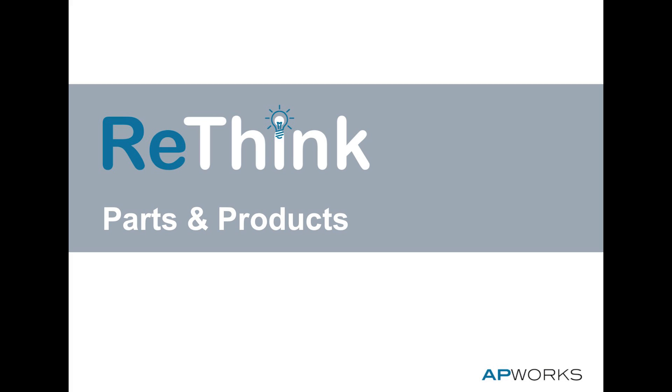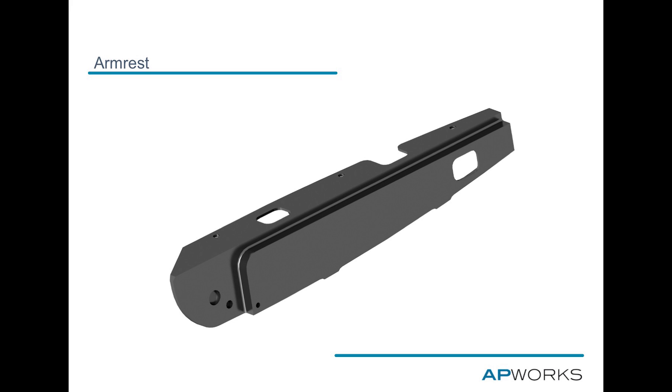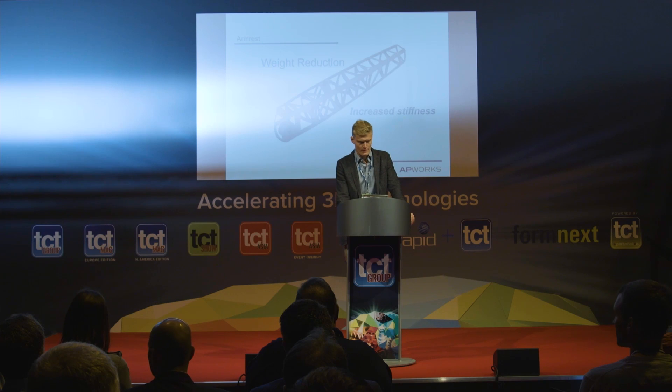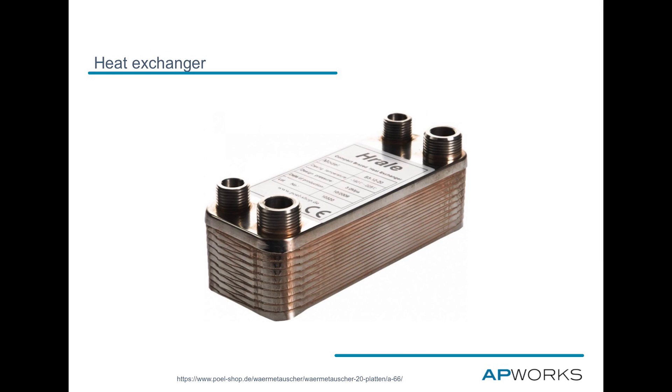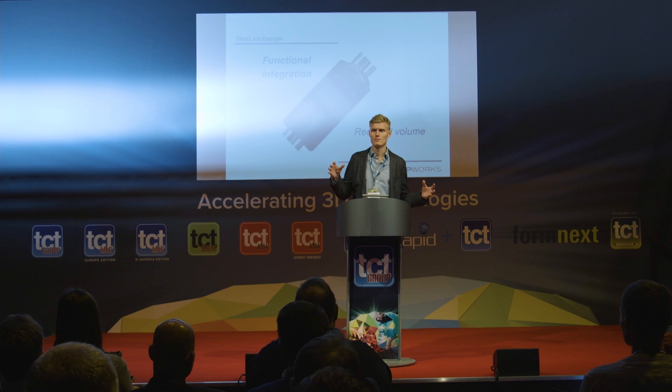Rethinking is also needed in additive manufacturing, which is what I'd like to talk about today. This is a standard armrest — as you can see, it's in every airplane you fly with, weighing around 250 grams. With additive manufacturing, we achieve a 44% weight saving: this armrest is just 140 grams, and in an airplane we can save more than 30,000 euros over its lifetime. That's a heat exchanger — normally soldered together in a cuboid or cylinder shape. With additive manufacturing, this design is scalable, free in shape, and allows integration of more functions.